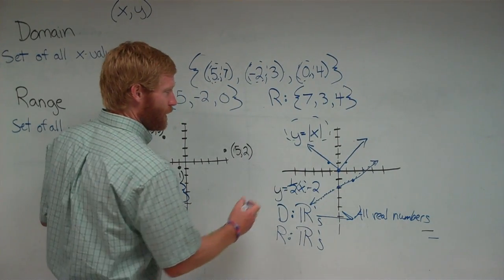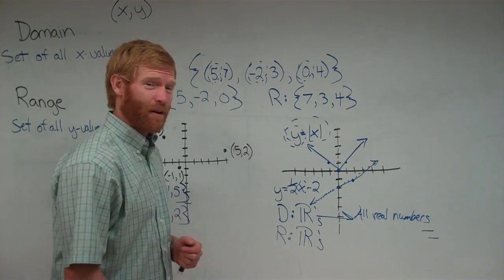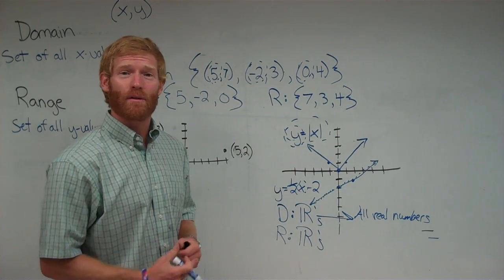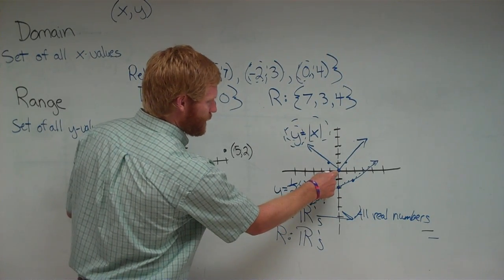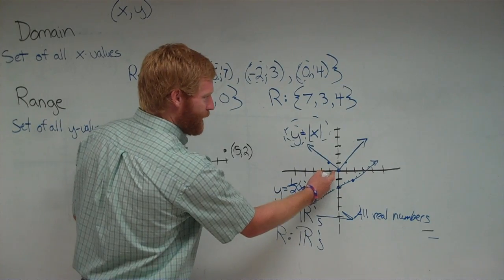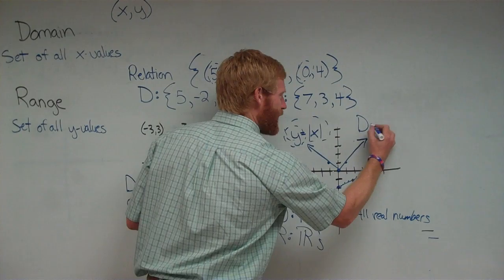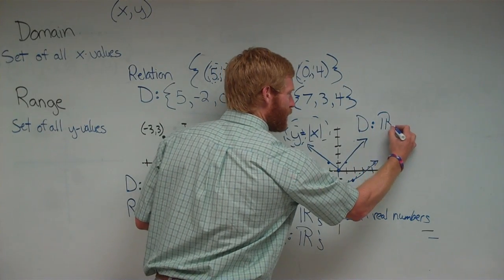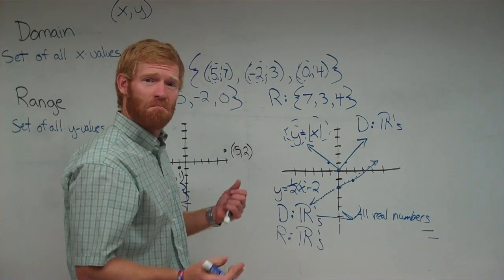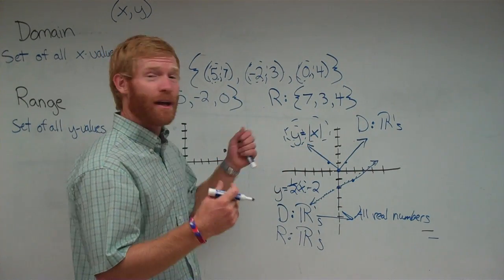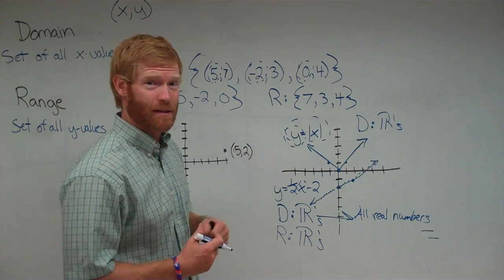So if you are plugging in values for x, our y value is only going to be positive, and it's represented here. I notice my x values, I can put in anything for x. So my domain for this is going to be all reals. Because can you think of anything I can put in here that's not going to yield an answer? No. I can pick 3, I can pick 100, I can pick -1 trillion if I want. I'm still going to get a positive y.